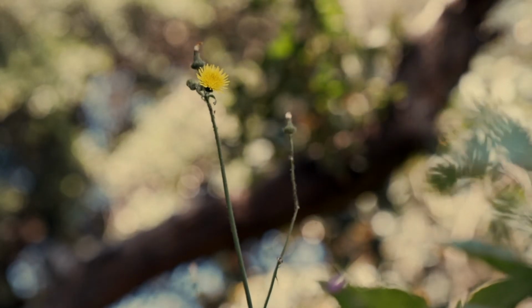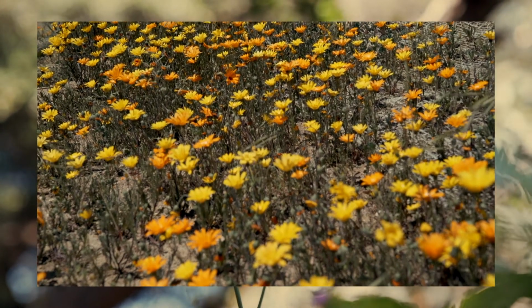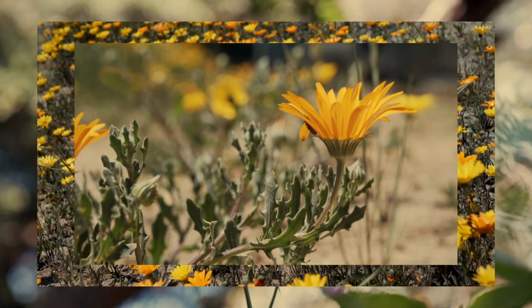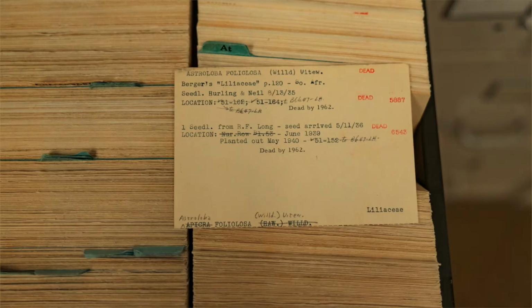Conversely, there's thousands of species of plants that are around the Huntington and on the grounds that are native, invasive species, or that have traveled or migrated with other plants. And that is also an unmarked, uncategorized, unmapped kind of system in the garden. So my first inclination when I got here and started doing research was that file cabinet, specifically because of how haptically visual that cabinet was as well. It was like those old library cards with the plant's name and genus and its origin, and then a death stamp.